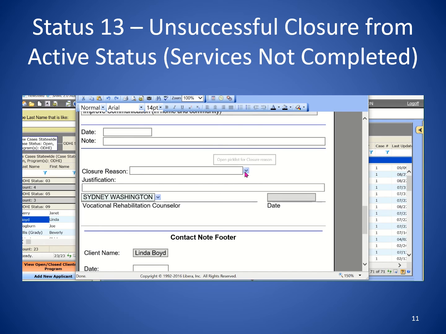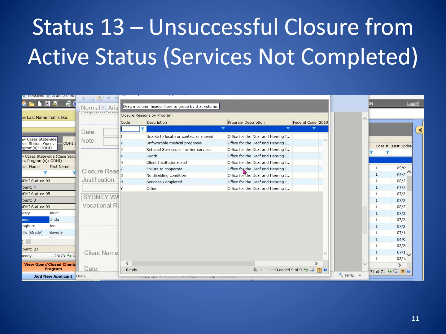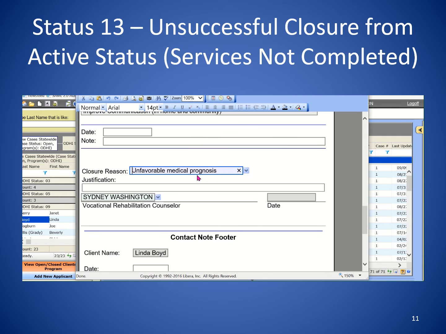And then we'll go down to closure reason. Whatever was the case, we couldn't find the client or they didn't have a good medical prognosis. So we'll just choose that here. And then we'll sign and or date the plan, and we will then be moved to status 13.